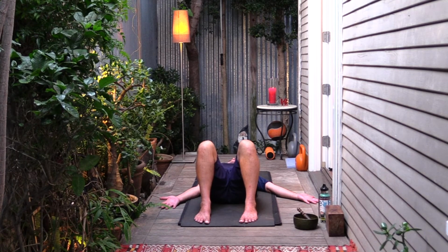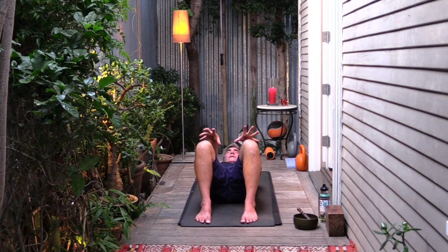And without moving your feet, without letting them spin out to 11 and 1 o'clock, imagine your feet are turning out to 11 and 1 o'clock. So there's that little bit of grip and torque in your hips, but it doesn't spin your ankle joint. If there's any strength left in your glutes before you lift, squeeze them even tighter. They should already be really on with the foot press and the foot imaginary outward turn. Then with any leftover strength, lift your butt.